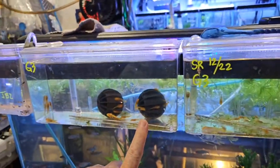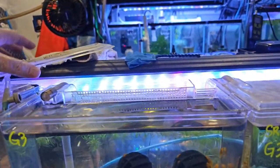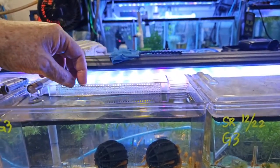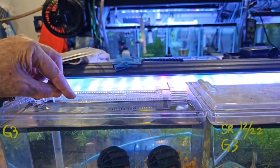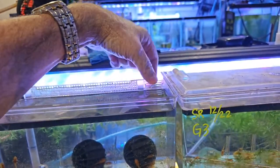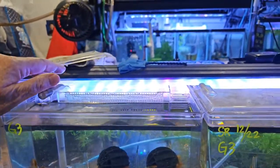So I throw in a few condos, and then this is what I use for these. However, they will crawl out. Now, I don't know, Jeff, if you had this kind of an arrangement, but let me show you. What was done with this particular breeder box is a smaller mesh, the same material used for needlepoint. It was cut out and siliconed in to make sure the weir won't let the fish through when it overflows. They produce so much gunk that it will clog the weir if you're not on top of cleaning it out all the time. And they will climb up it. If water is going over the edge, they will be in the tank in no time.